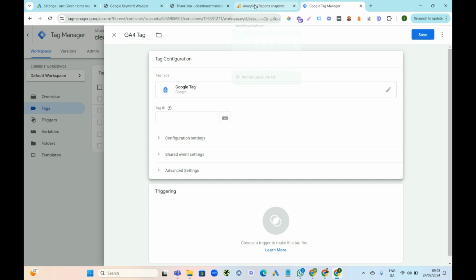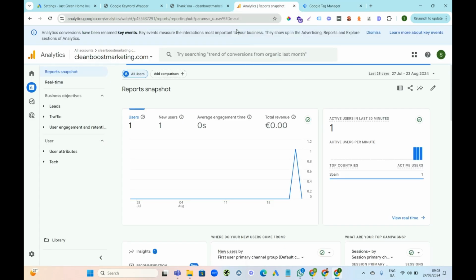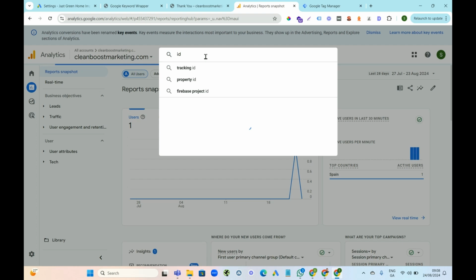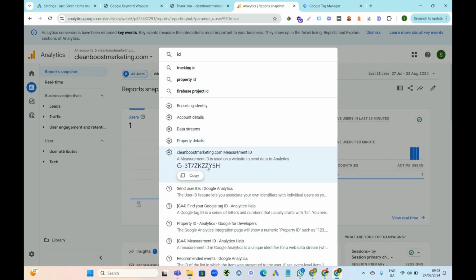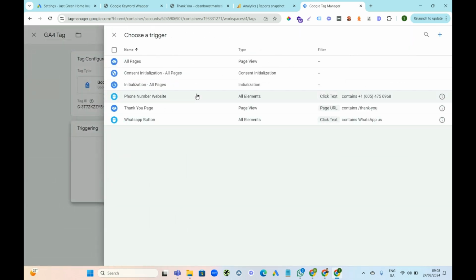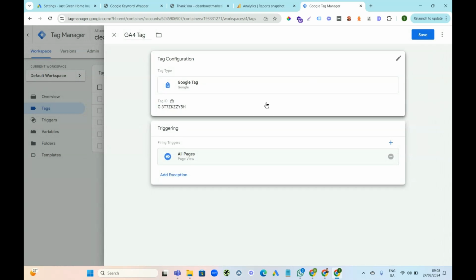So this is the ID of your analytics, and what I usually do just to get this is all I need to do is type in ID. Should come up, here it is right here. So you type in ID, that's the tag. You just copy that and you paste it in here, and then that's your Google tag. And pages, we come down here, press the pencil icon and just all pages. So when someone views the page, that's where your tag is going to be.